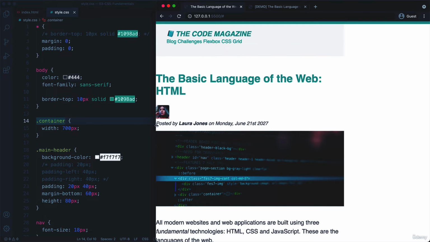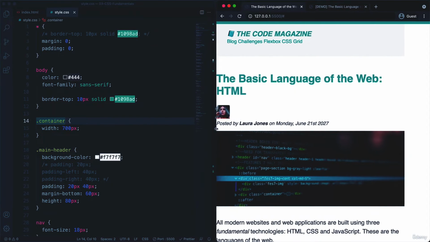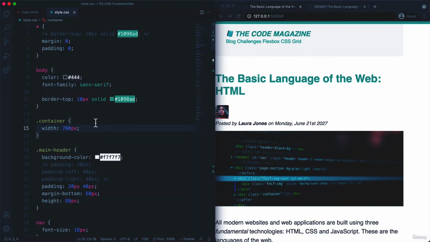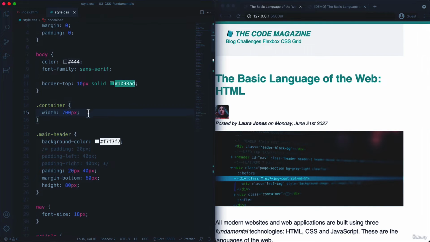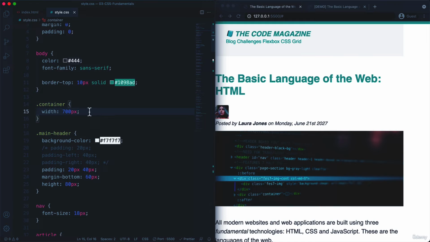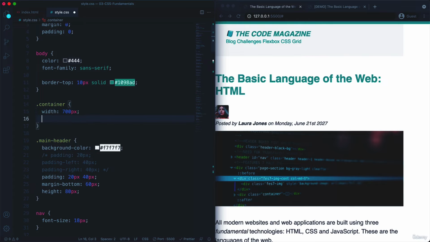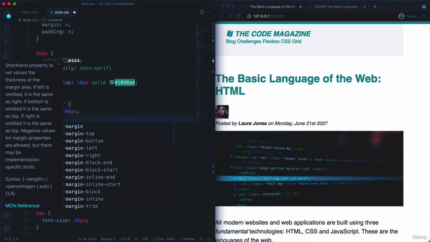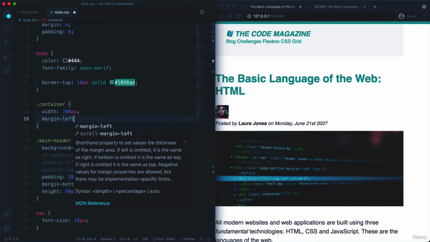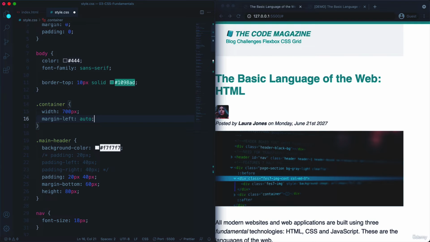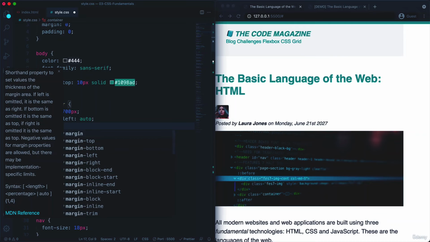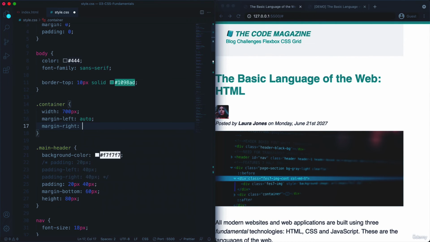And so that is the actual trick. So giving the container a width is part one, and now part two is to add some margins to the left and to the right of the container. So we can say margin left and then set it to auto, which stands for automatic, and margin to the right, also automatic.